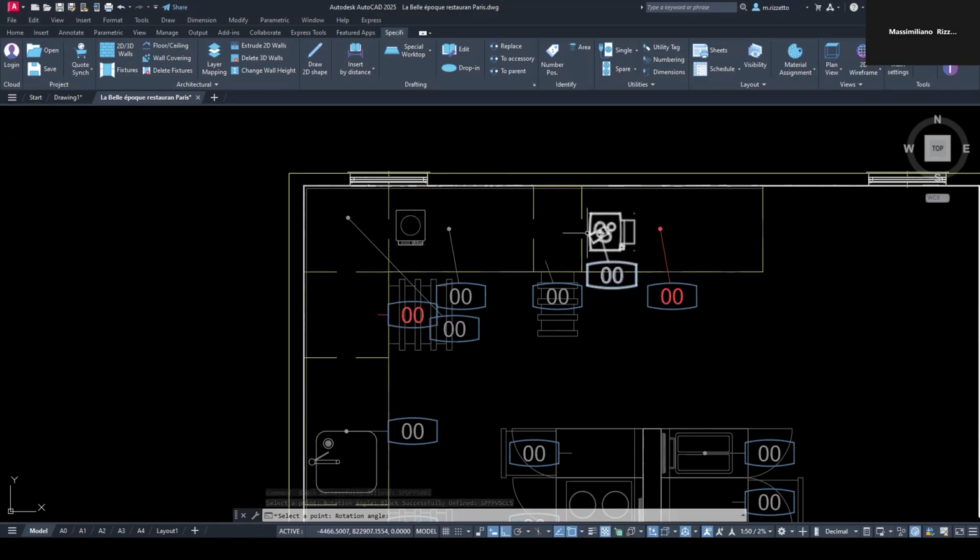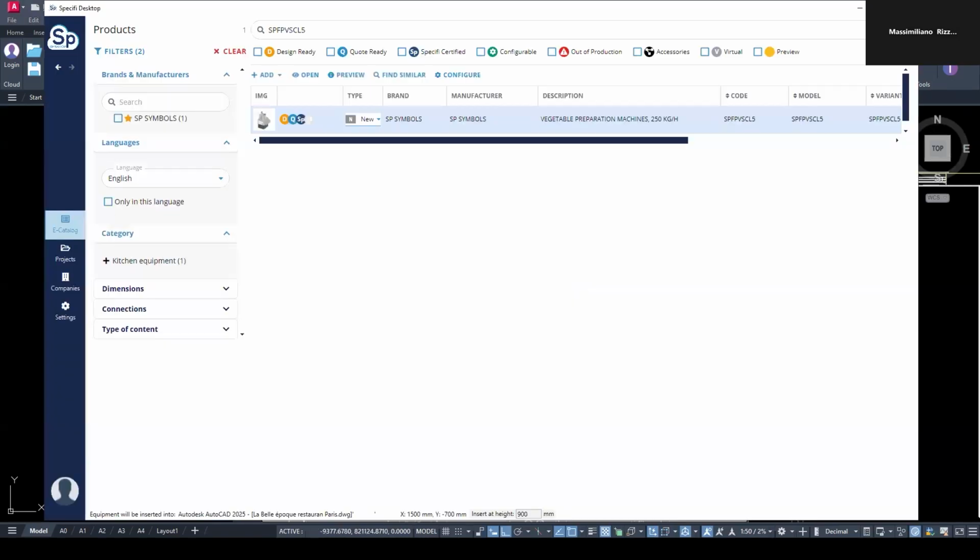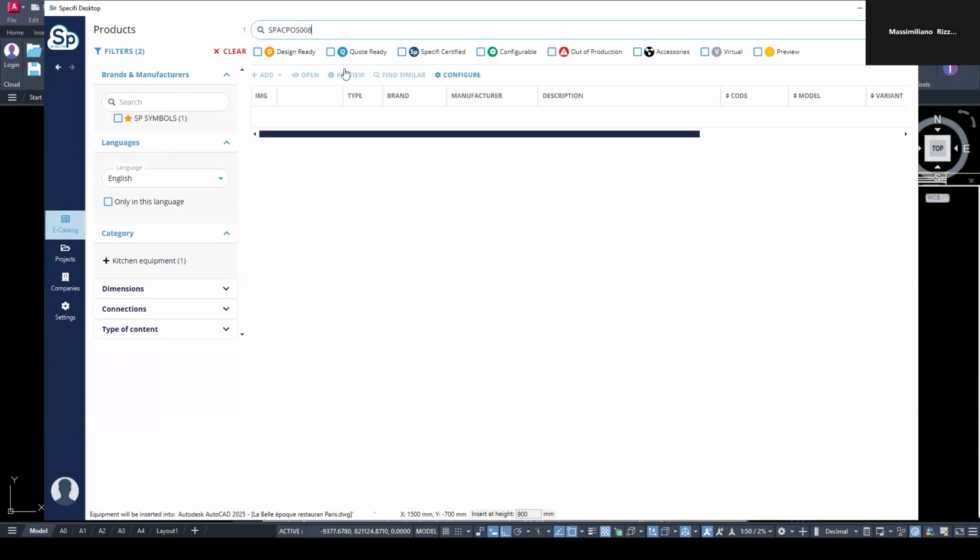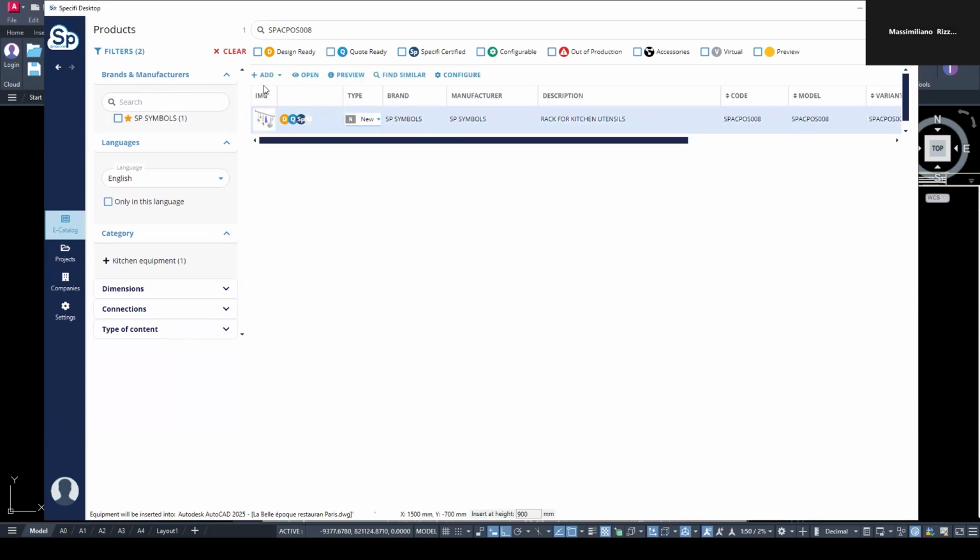And again, also in Specifi symbols, you can find some furniture elements. Like this.